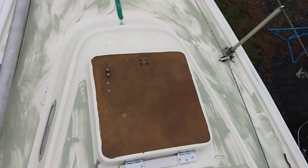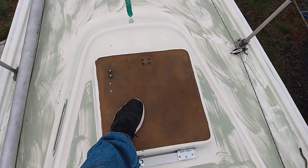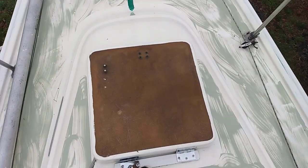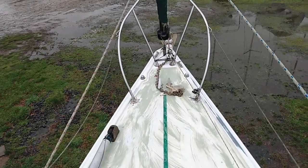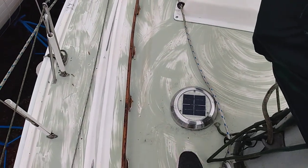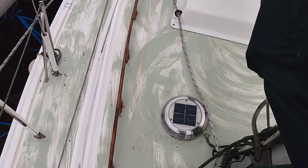We got a hatch — this hatch goes right into the captain's quarters, actually. So you get beautiful airflow right on top of your head, which is awesome. Should keep the captain's quarters nice and cool. You can see how far forward we are; this is right where your head is in the captain's quarters. You get all this room stretched out and it's actually pretty big down in there. We got a solar vent — this is in the cabin, so it'll keep that hot air venting out once I get to Florida.